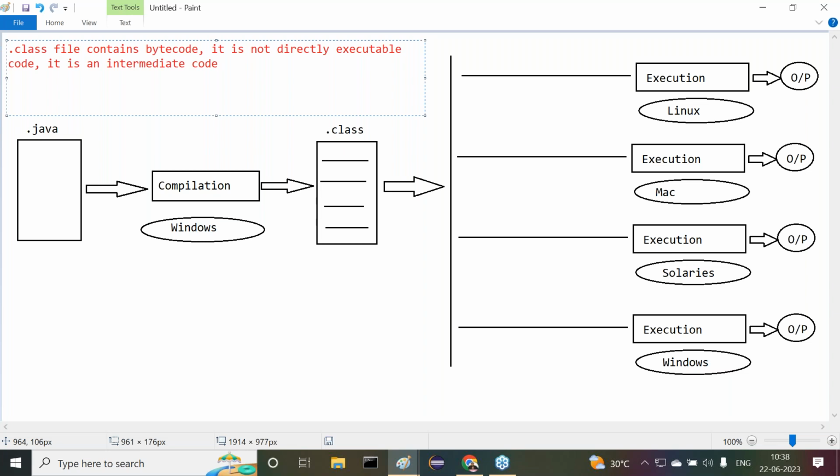It is not the source code we have written. It is not directly executable code. It is an intermediate code. Everybody put more concentration now. Clear? Okay, fine. It is an intermediate code, and it does not have any operating system representations.